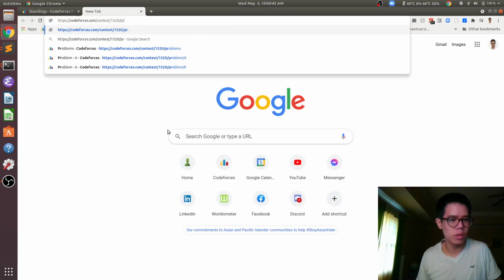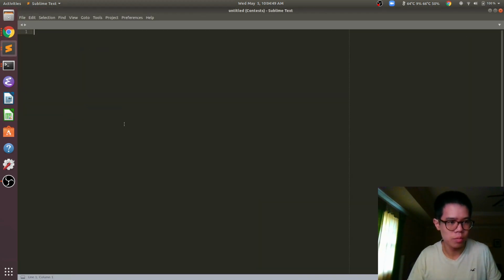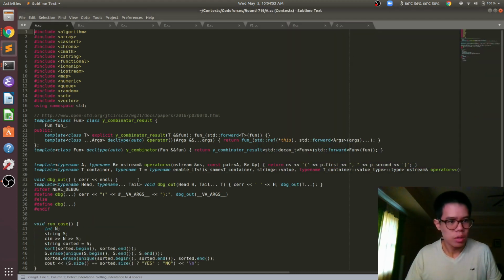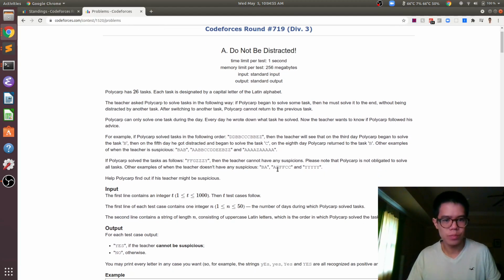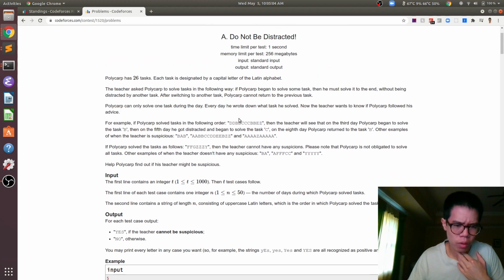In the meantime, we can talk about the solution ideas, and I'll probably just go over them pretty quickly. So for this problem A, we're just trying to make sure that there's no character that shows up in this string that isn't all contiguous.